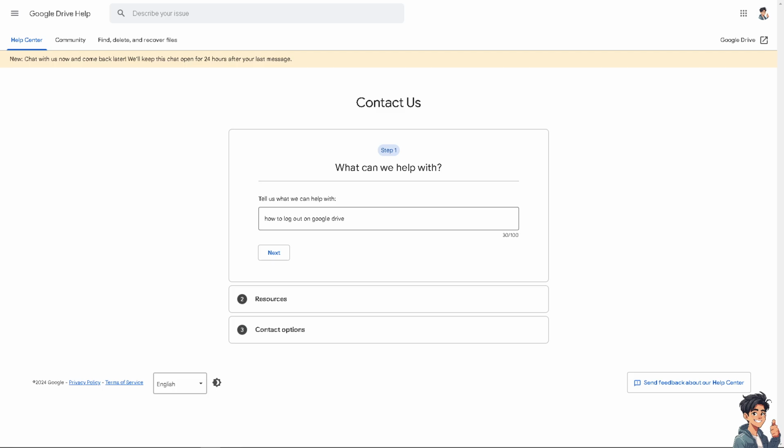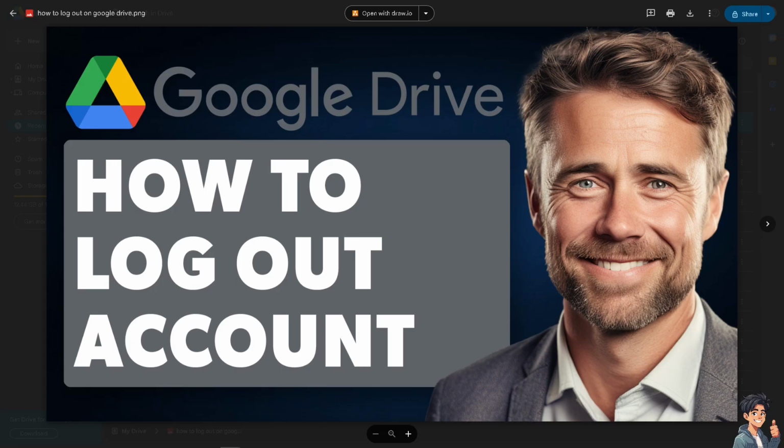All right. And of course, when you're done using a device, logging out helps ensure that your information is not left accessible for others who might use the same device afterward. By logging out of your G Drive when necessary, you can maintain better control over your data and ensure that your account remains secure and private.